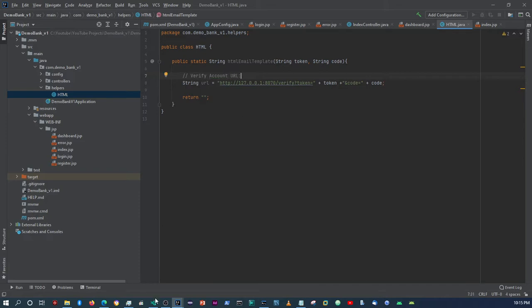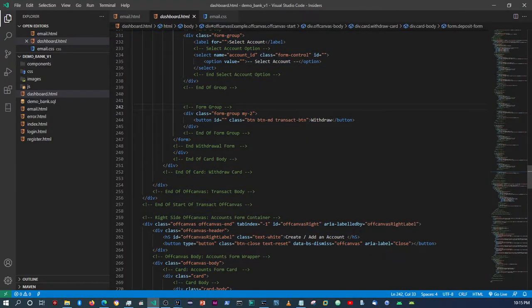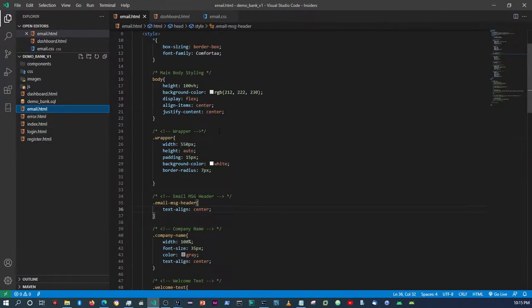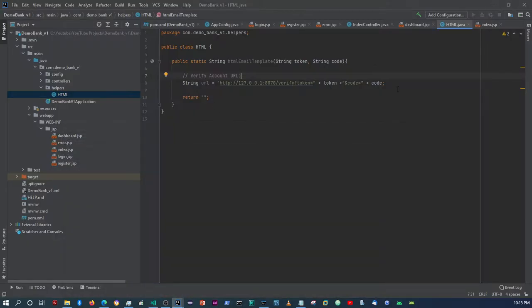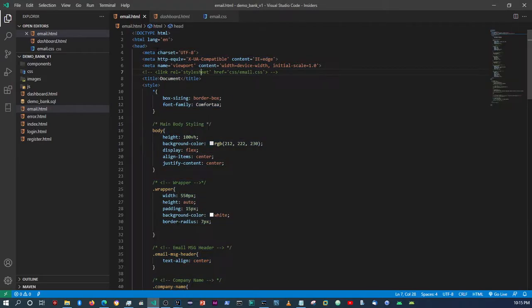Okay, so now what we do is we come here to the email template we created, and we just copy all of that. In here we're going to create a string and call it emailTemplate. Remember, like I said, all of these other items we had to change to single quotes so that they don't conflict with Java.